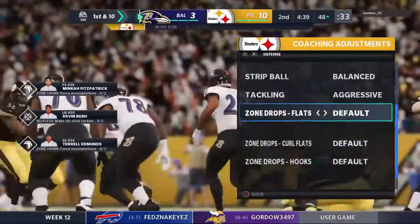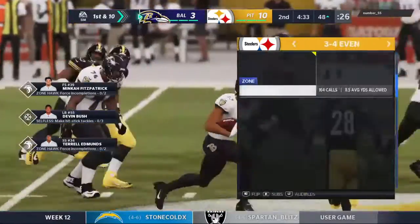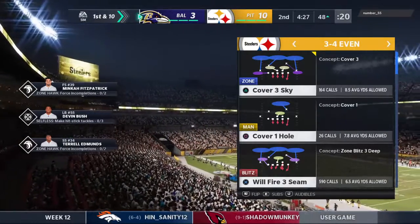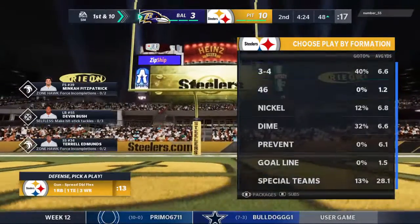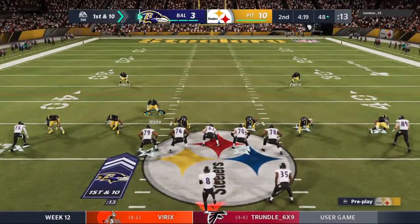Well, I can certainly tell my age, partner, because when I was a kid, running backs like J.K. Dobbins with over 2,000 yards in their final season in college, they went early in the draft. Instead, he somehow lasted until the second round. But how great is it to get a guy with that ability who can run it inside, run to the perimeter, and catch the football in the backfield? To be able to get him in the second round, that's what I call a steal. This offense finding its legs now.